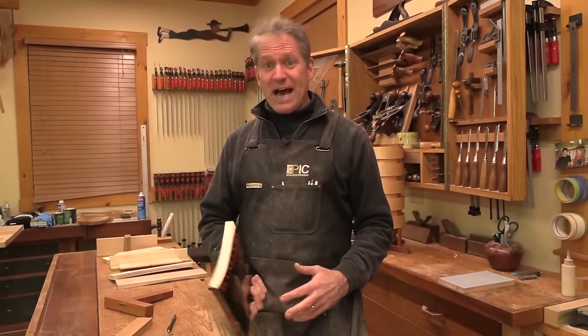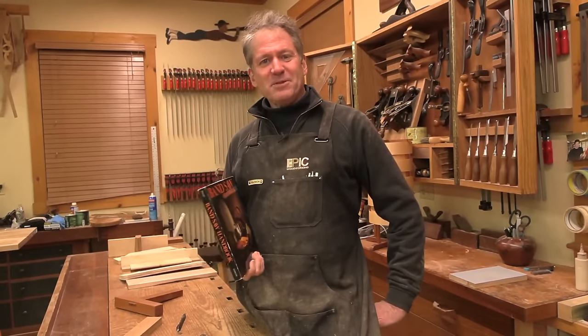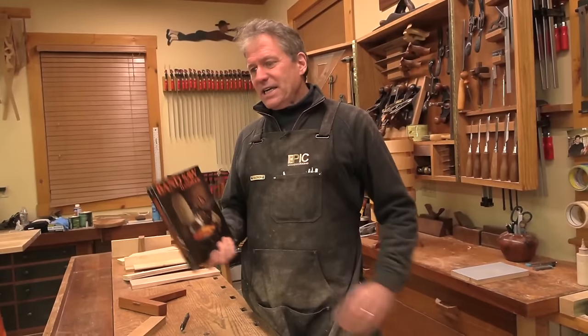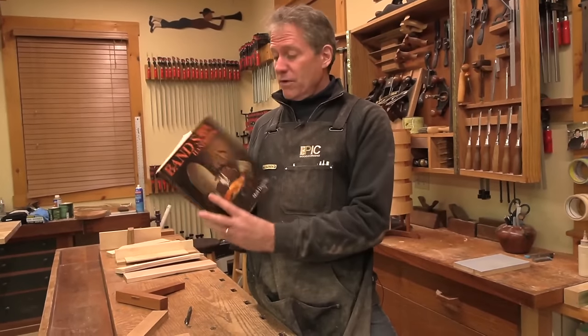So I drove the hour out from Wilson, Rocky Mount, with a friend, and we just watched him demonstrate there in Raleigh. It was probably like 5 years after I had first met him, and he had the book and shared a lot of great tips. I learned a lot. So this is a great foundational book for a bandsaw.